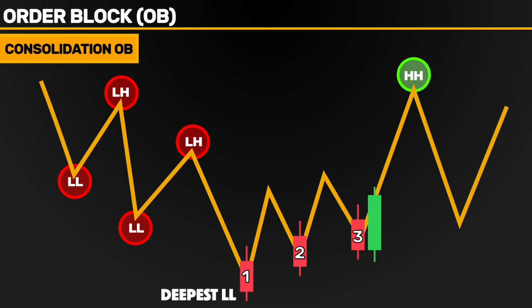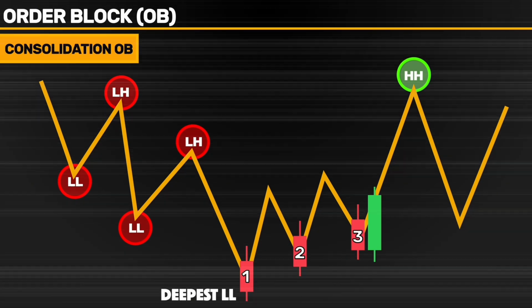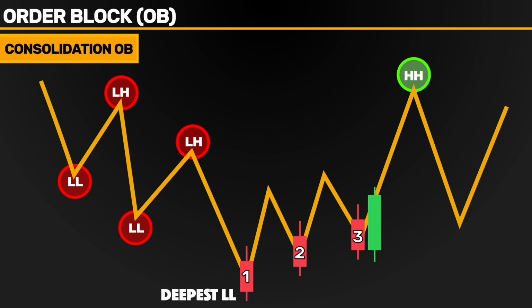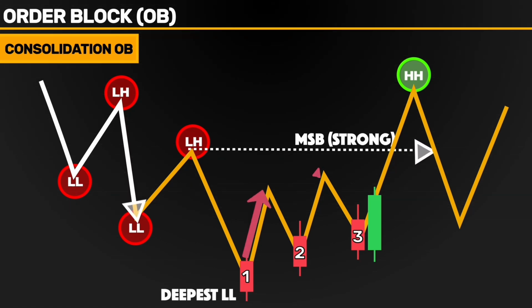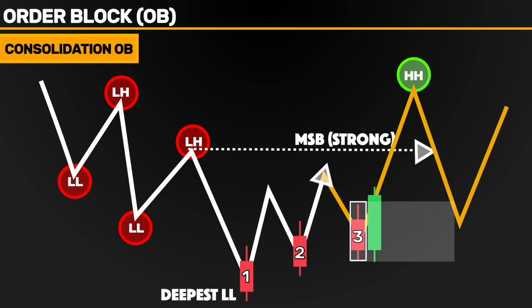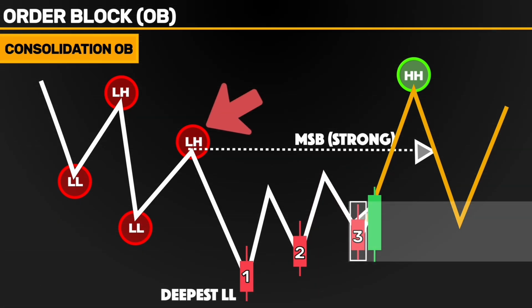Now, if you've actually tried to mark up order blocks on your chart, you'll quickly realize that it isn't this simple all the time. Oftentimes, you will find that the market structure break does not happen at once without a consolidation prior. Alright, so now tell me which swing caused the MSB. Was it number 1, number 2, or number 3? Clearly, the market structure breaks with swing number 3. So in this instance, our order block is this red candlestick. This is the candlestick that started this price swing that broke this lower high.